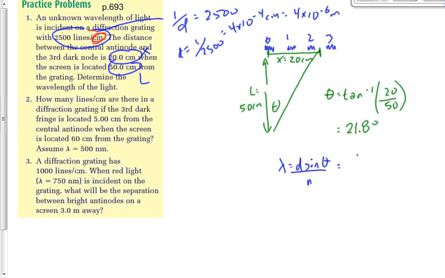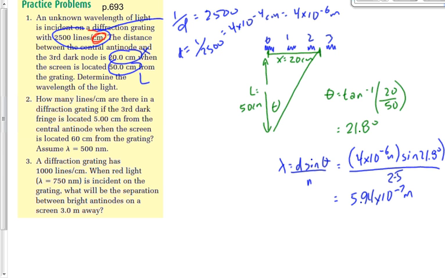So let's now plug that in here. And we divide that by the value of n, which we're going to see is 2.5 here. And what do we end up getting for lambda? Got it? Times 10 to the minus 7. Okay. What did you do? Forget to convert up here? Okay. Good? All right.